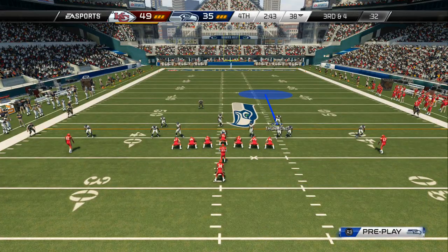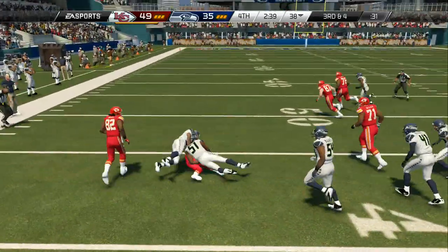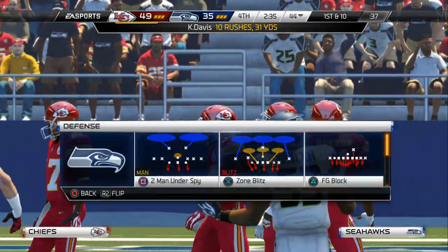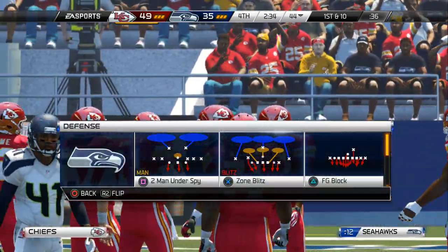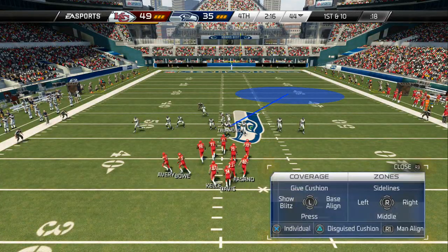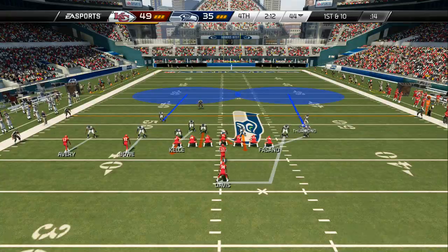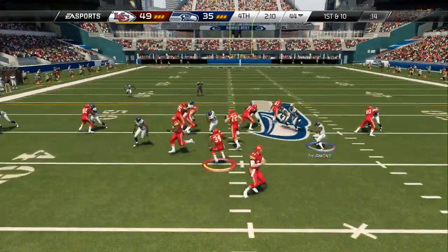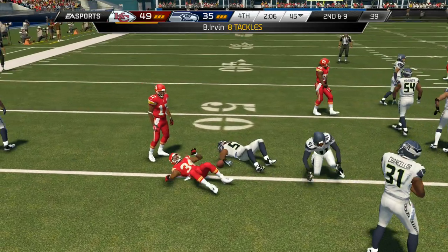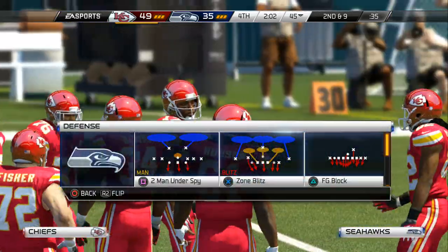One of the things you're looking for, block the linebacker to free up the running back. Refreshing to watch, isn't it, to see a team that has the faith, the toughness, and the patience to just keep running the football, grinding out these first downs, resting their defense, grinding out the opponent's defense. And they hold the running back to a short gain.